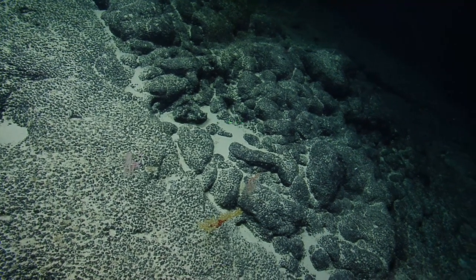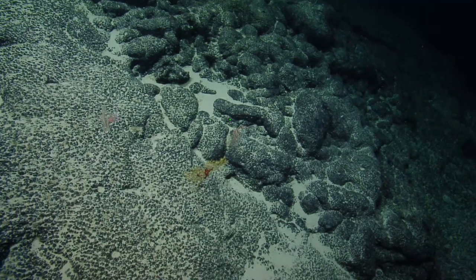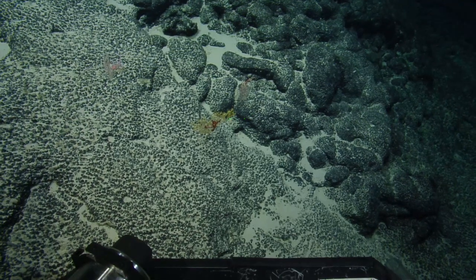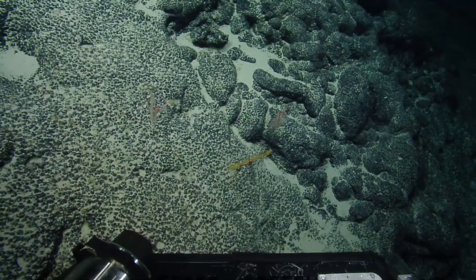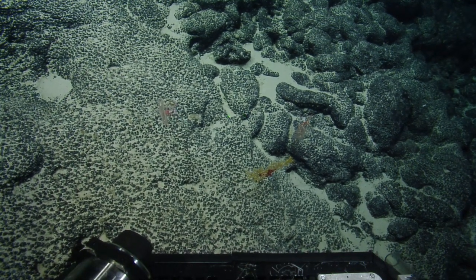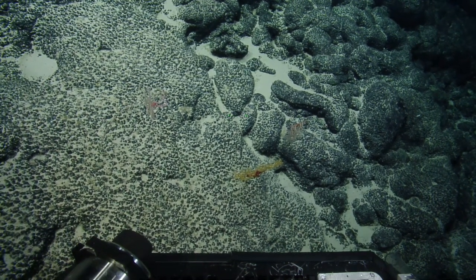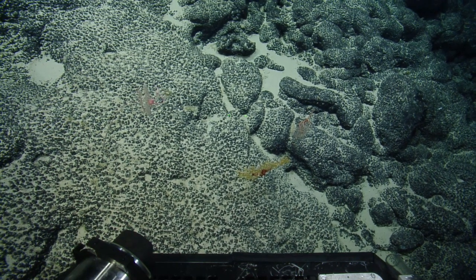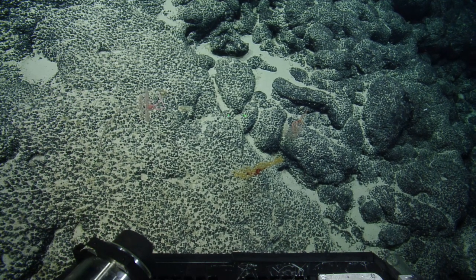That's a really pretty crinoid with a squat lobster on it. Oh, it's like a white crinoid. White stalked crinoid, yeah. You can see here. But yeah, pretty pink. Could we zoom on that? I have it on the still cam if you want. Oh, just kidding, never mind. We've got it on still cam. I guess it's good to have it in the video. Yeah, our viewers want to see it.